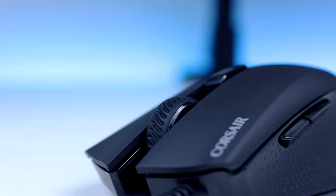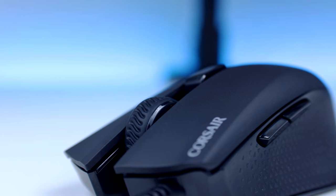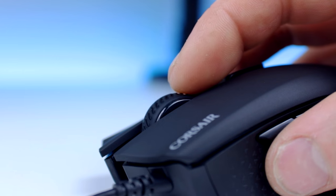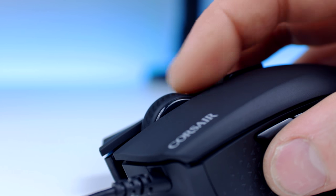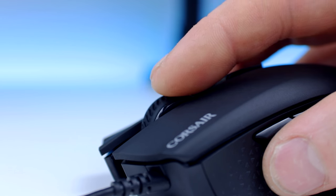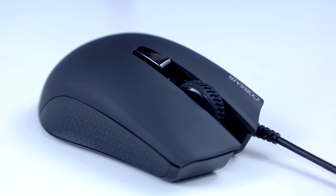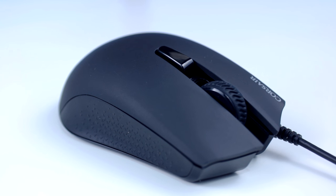The scroll wheel has a rubber surface and the middle click only requires a light force to press, but the scroll steps are very light, which personally I am not a fan of. I much prefer medium to heavy steps. It does make the scroll wheel really fast though, but at the same time it might miss some steps. The DPI button sits nicely just behind the scroll wheel, out of the way, but is easily accessible when needed with a slight hand adjustment.